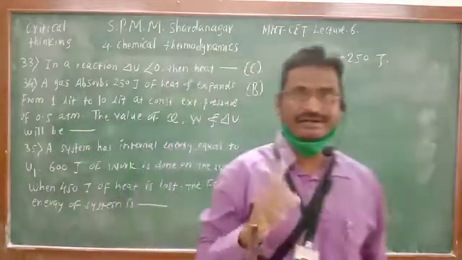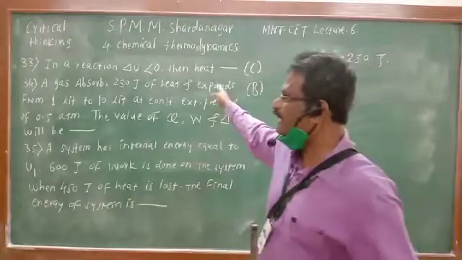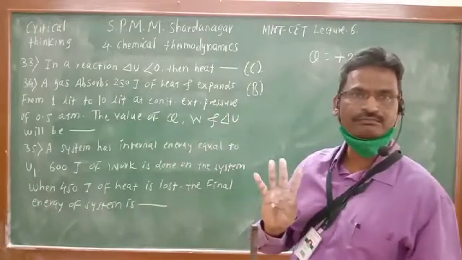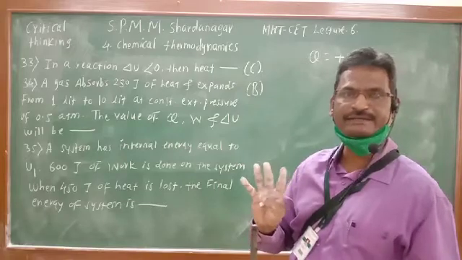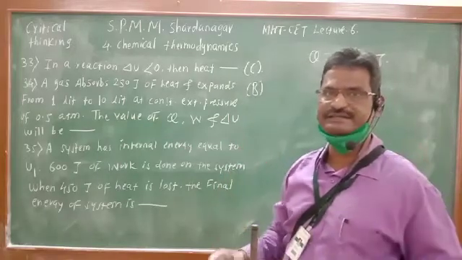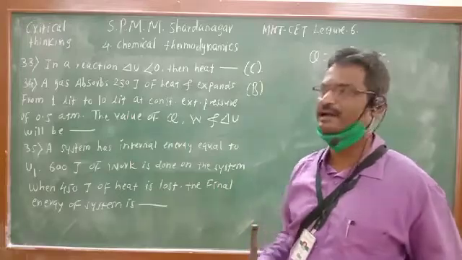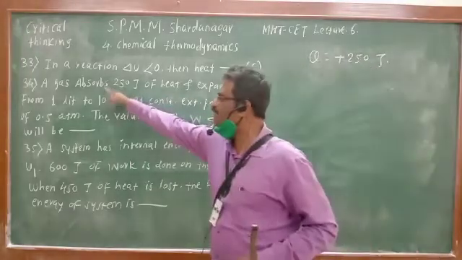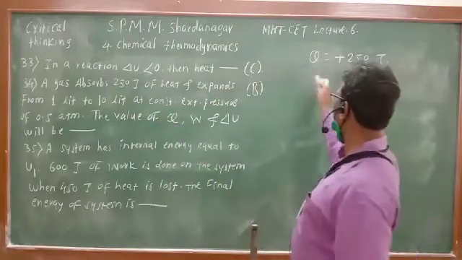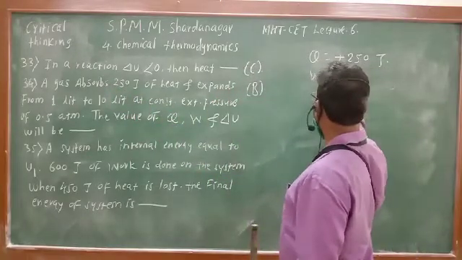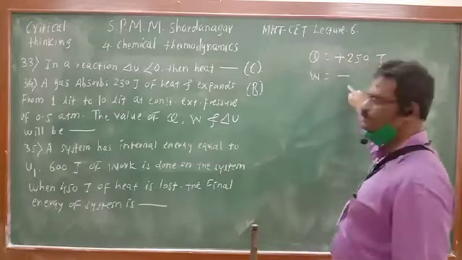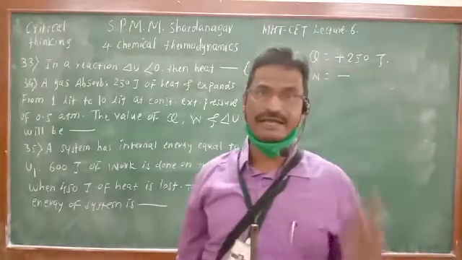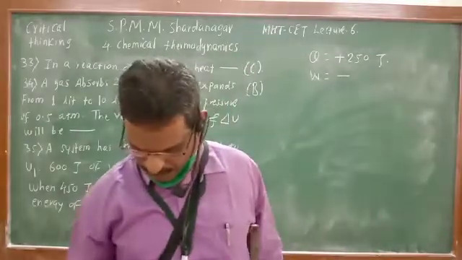See here, important hint. We have not calculated anything. We have not performed the problem. We have not seen the calculations. But just from general sense, we are identifying the correct option, because expansion means negative and absorbing means positive. So that combination, W negative and Q positive, is present in the second option B. Therefore, option B is correct.